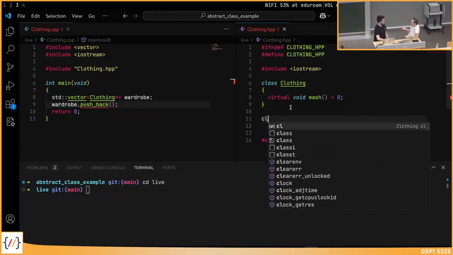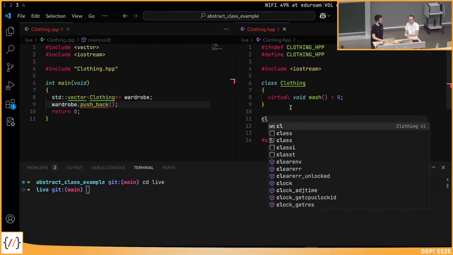And I mean, this also makes a lot of sense, right? Because when you have a clothing, what is that? It's not something concrete where you know this is a pants, this is whatever type of clothing. In contrast, in the example before, we had the user and the admin user, and the user was something trackable. You can create the user.